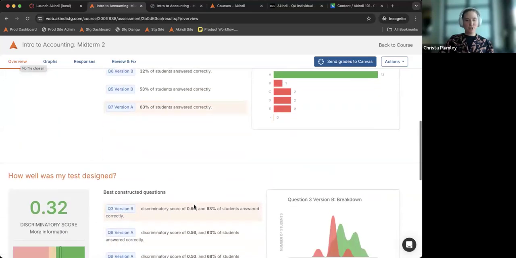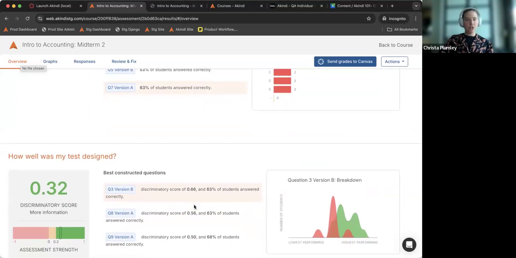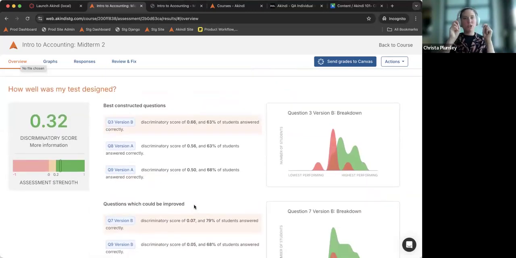Continuing on, Akindi uses the discrimination score, or the point biserial, to determine the best constructed questions. And I say that in air quotes because we don't have the question content. We're just looking at a statistical analysis here. So I can see that question 3, version B, is considered a well-constructed question, meaning that the high-performing students tended to answer this question correctly, while the lower-performing students answered it incorrectly, meaning this question successfully distinguished between high-performing and low-performing students.